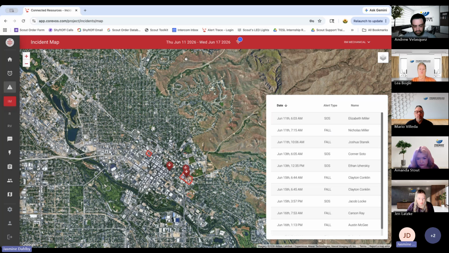Once you guys get your devices in hand, if you want to get familiar with what this is like, instead of having to throw yourself off of a ladder, what you can do is just toss the device up in the air and catch it. That's a good way to trigger the alert. But again, we do just want to be really clear and upfront in order to manage expectations with the customer that it is a free fall alert, not a trip and fall. Any questions about that?